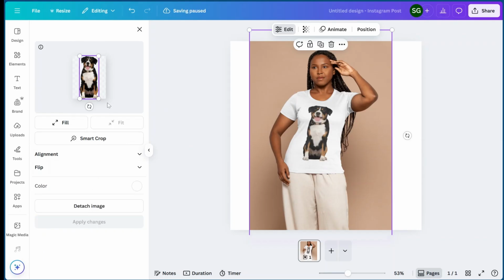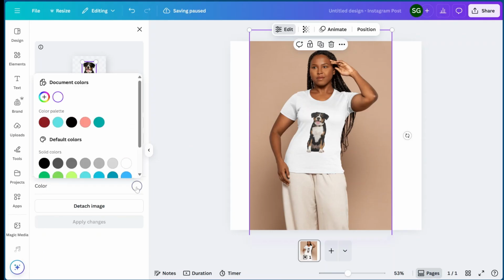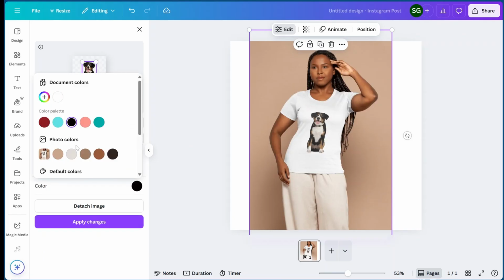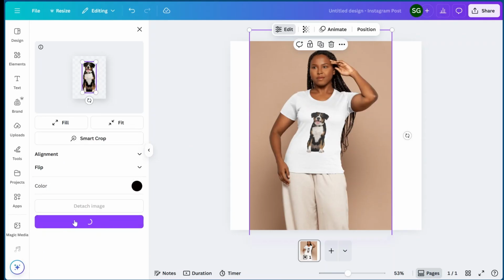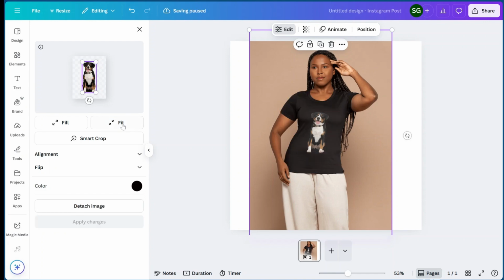So now you have it where it fits on the actual shirt, or you can bring it in a little bit more, center it, then you just go ahead and hit apply changes. If you want to change the color of the shirt, you click it right here, and then hit apply changes, and you can see how it looks.